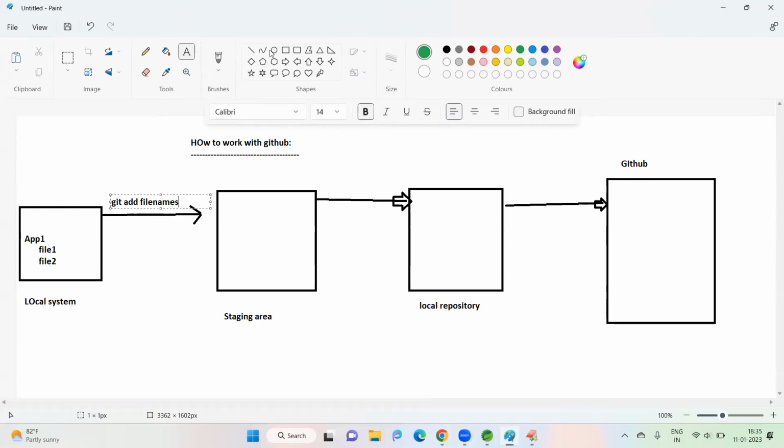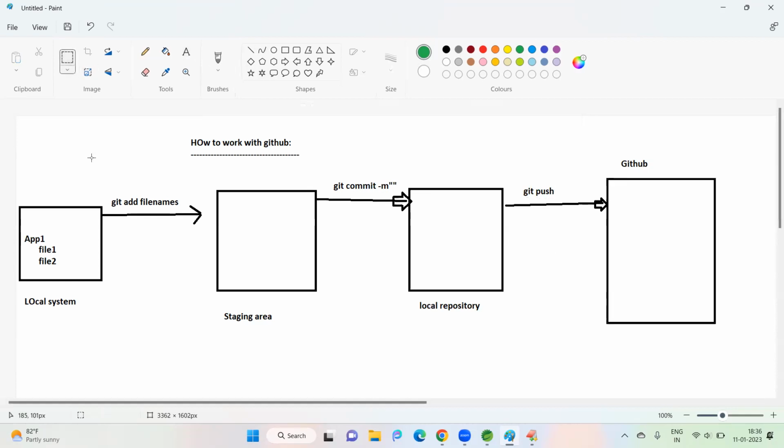To move from the staging area to the local repository, we have to give the command git commit -m with some commit message, where -m means message. Next, to move from the local repository to GitHub, use git push. Now the files will move from local to GitHub.